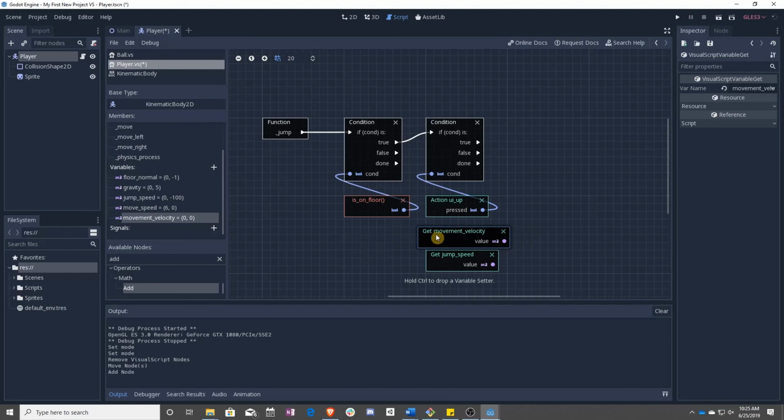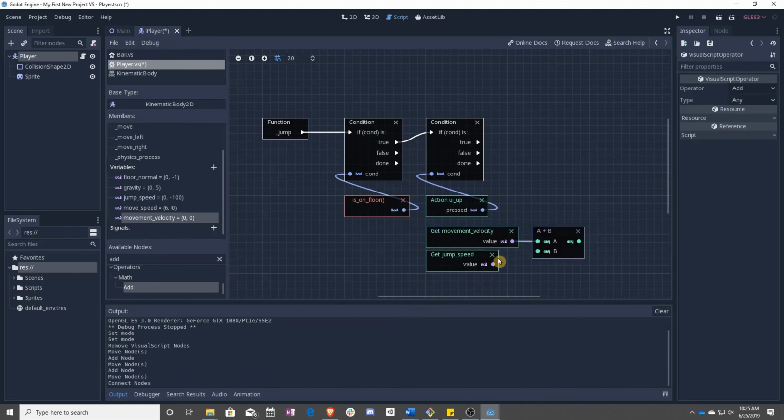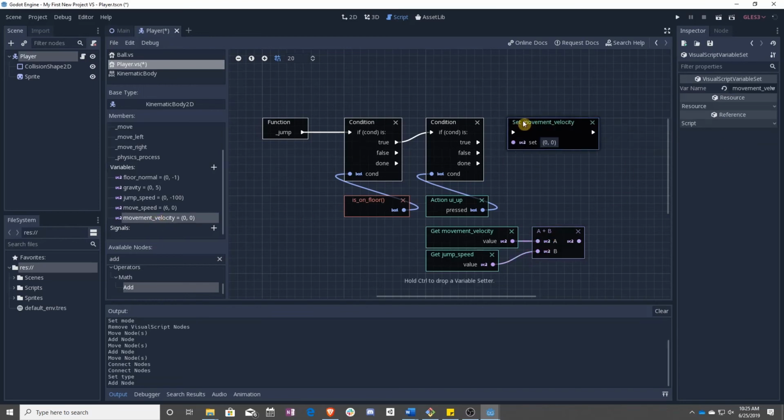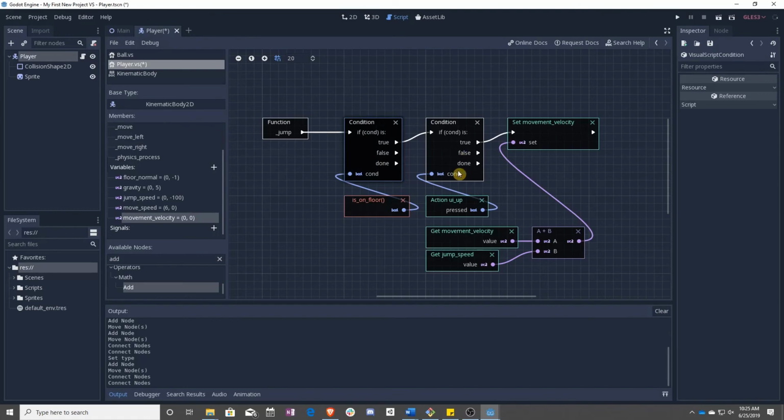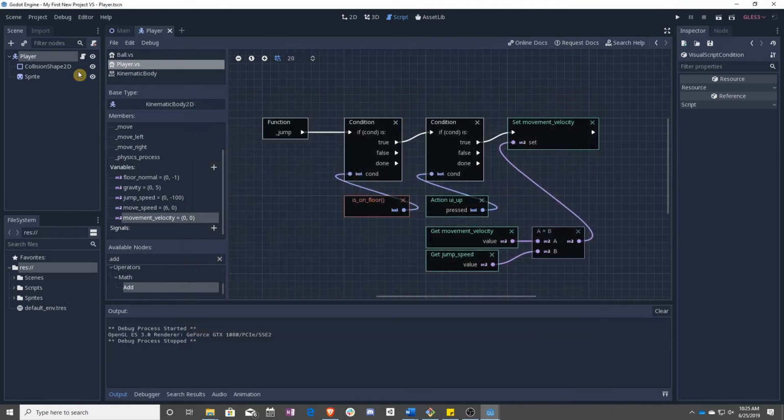Drag in this movement velocity. Add them together as a vector 2. And then control drag. And now we say if we're on the floor and we have up held down, there we go. All right, we're jumping.